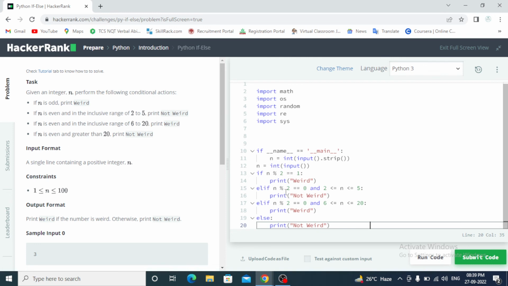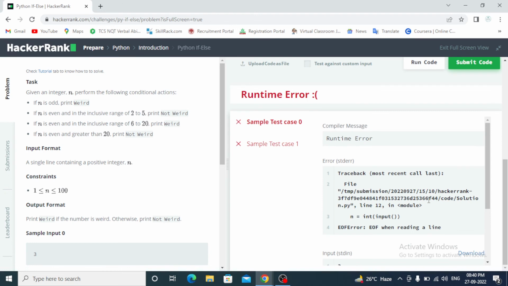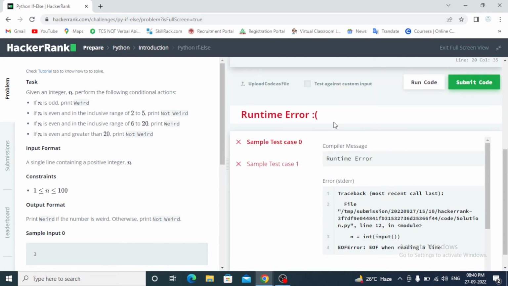So I click on run code. It will show a successful pop-up. Test case error. So what is the error? Line 12.